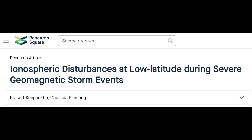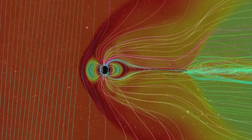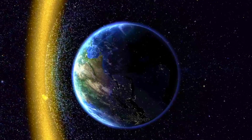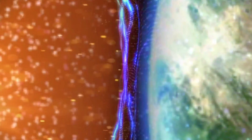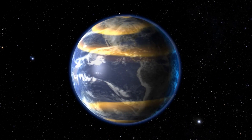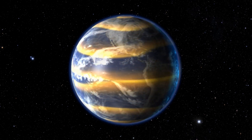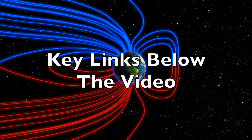Last but not least, a pre-print under review for publication detailing the impact of space weather on the low-latitude ionosphere. It wasn't that long ago that scientists believed solar storms almost exclusively impacted the polar region. They now know that through direct magnetospheric compression, particles are forced downward onto that low-latitude layer, and when the polar region is affected, the energy is transferred towards the equator through the ionosphere as well. These are key concepts for how the global ionosphere is impacted during solar storms, which also impacts the atmosphere below.